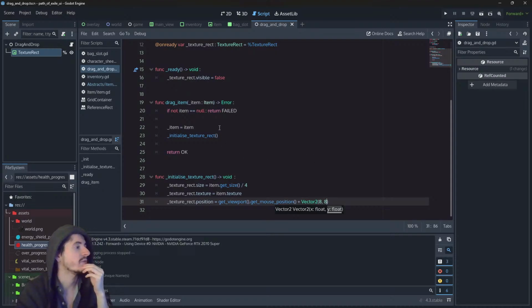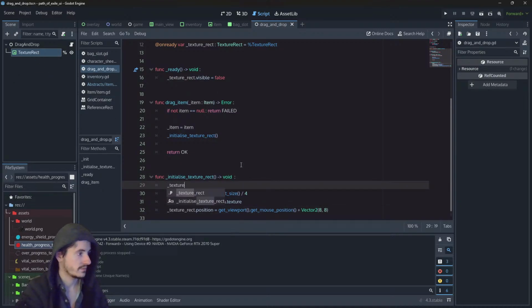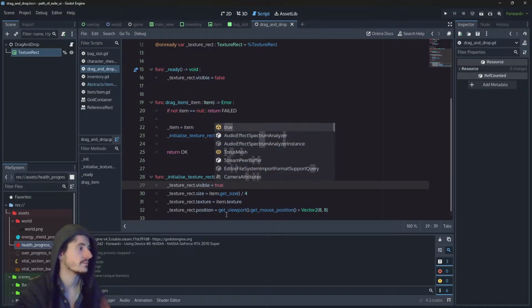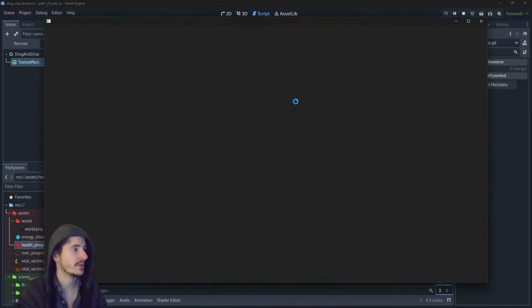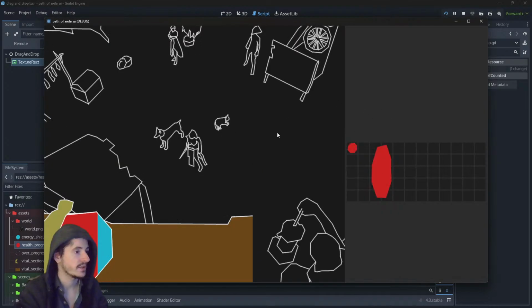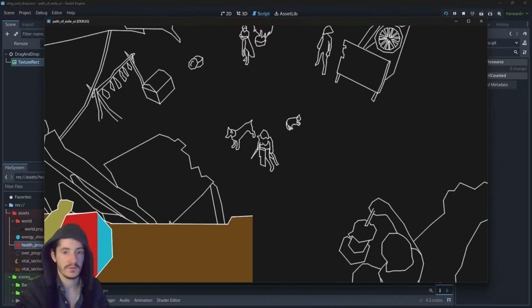So technically, if we call on drag item, it should create this texture rectangle here. We should create it. So I start the game and nothing happens, and I have my inventory.